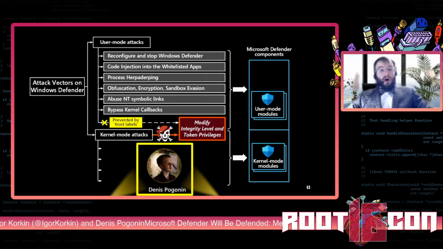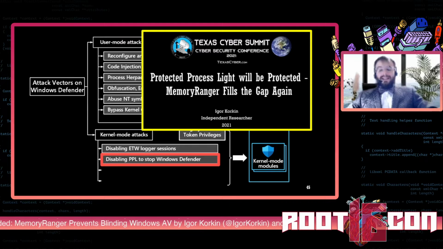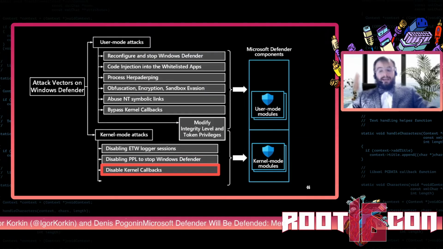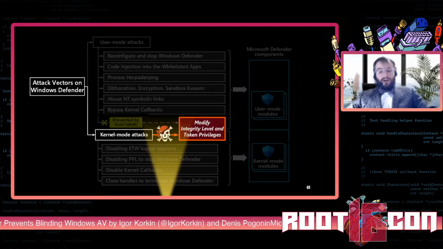Okay, one more kernel attack can blind Microsoft Defender by attacking Event Tracing for Windows (ETW). Attackers can disable Protection Process Lite (PPL) to terminate Microsoft Defender. Attackers can blind security solutions by removing kernel callbacks. Attackers can terminate the Microsoft Defender process by calling the termination routine from a kernel driver. To show the details of the discovered attack, let me highlight some recent trends in driver-based attacks.